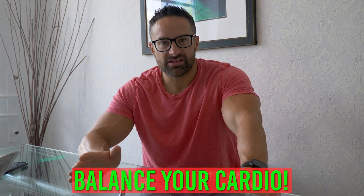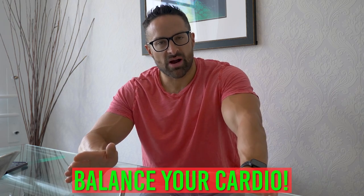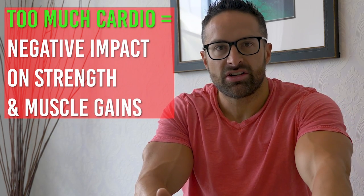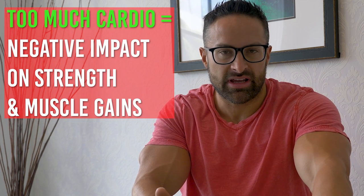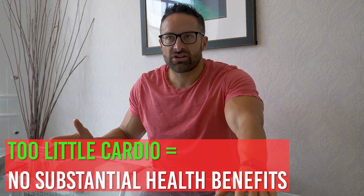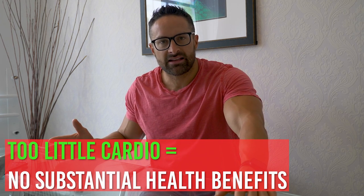Cardio is a balance. I think doing too much in the off season is probably a bad idea. Too much I would define as when it gets to the point where it starts to negatively impact your strength training and muscle gains. Doing too little is where you're doing so little that you're not getting health benefits from the cardio you could be doing.